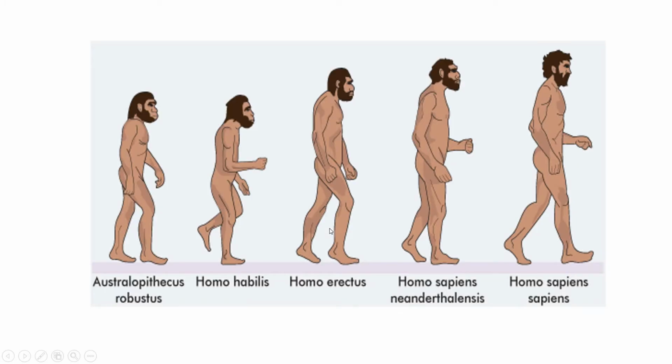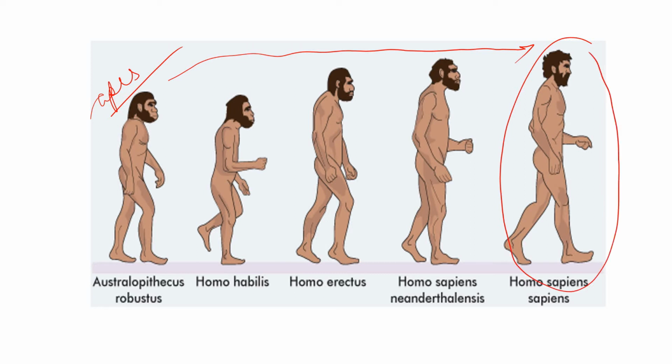How does evolution take place? So many questions are there. So now let's dive deep into this. We can see that a gradual change has taken place from those ancestors of ours who were apes, and then slowly the modern man has come into being. This is the gradual change over millions of years, and then we are here on this planet.